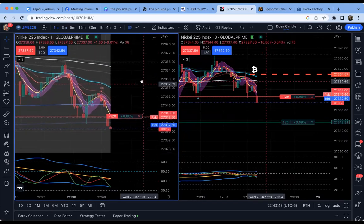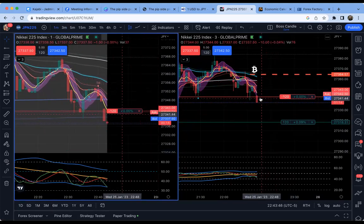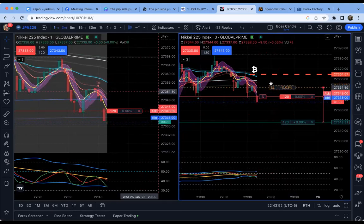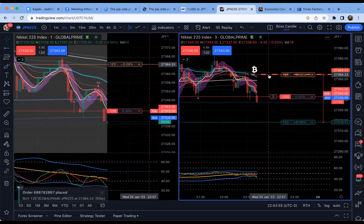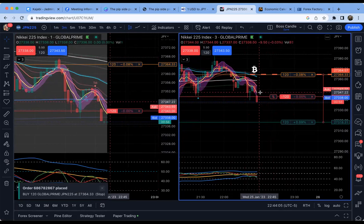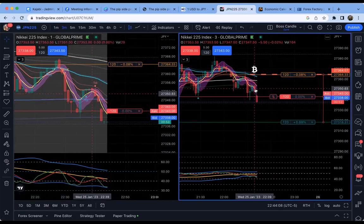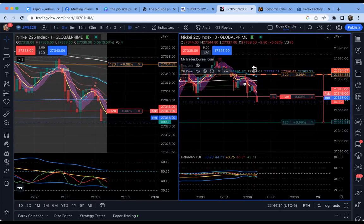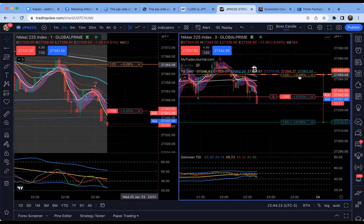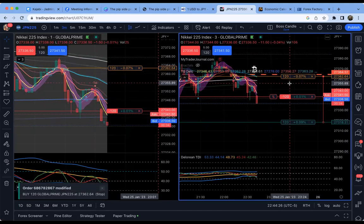That's why I actually wanted to take a trade together during this call, because you can't just trail your stop loss at spread times 2 above the yellow EMA and accidentally use the spread of 1.5, right? My spread right now in Global Prime is 5 or 5.5. So if I was going to trail spread times 2 above the yellow EMA, I would need to be trailing 11 points above the yellow EMA. If I look at where the yellow EMA closed on this last candle, it had closed at 51. If I wanted to trail 11 points above there, I would want my trailing stop loss at 62, okay, which is definitely not at break even for me yet.